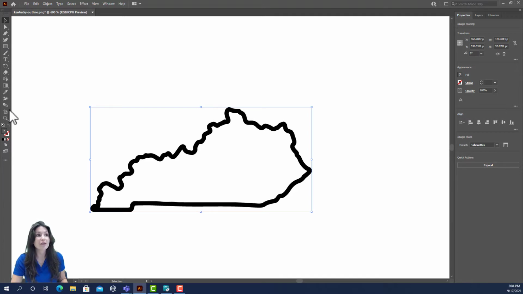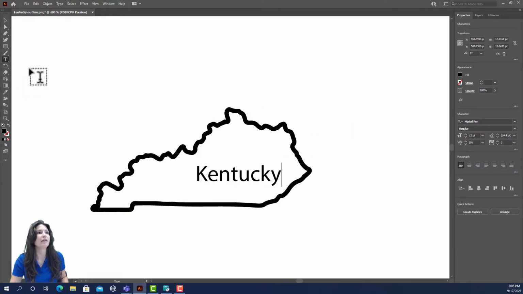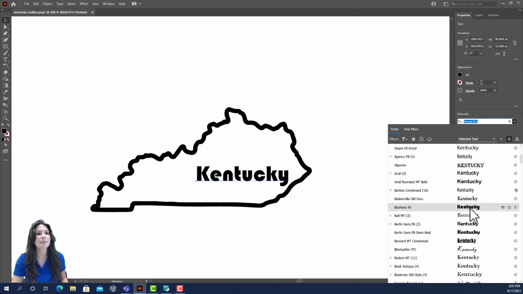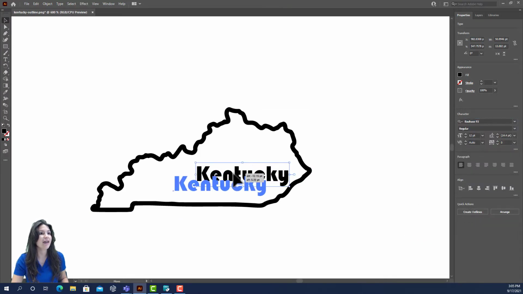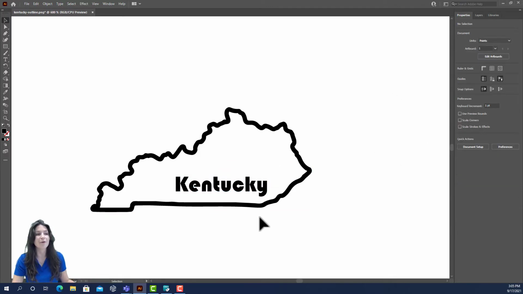And then if you're familiar with Adobe Illustrator, you know all these options over here. I'm just going to input some text. And then I'm going to get it looking how I want it to. And after I have everything positioned, this file would be ready to cut. So let's go see what we need to do on the vinyl cutter to prep.